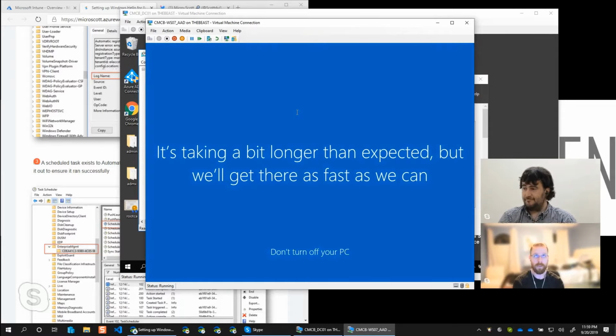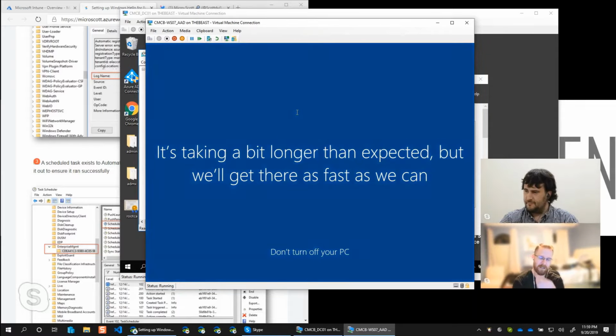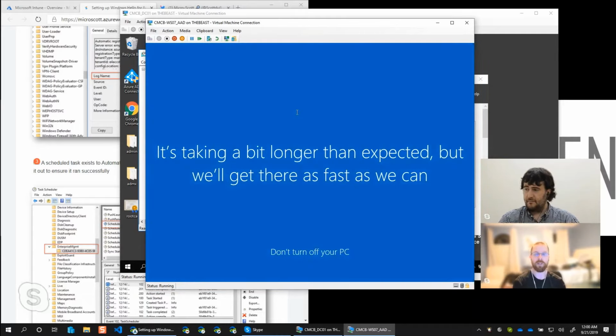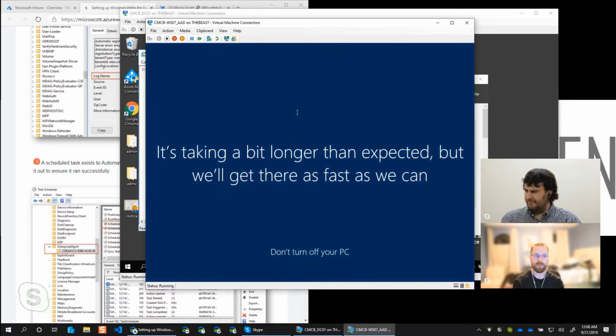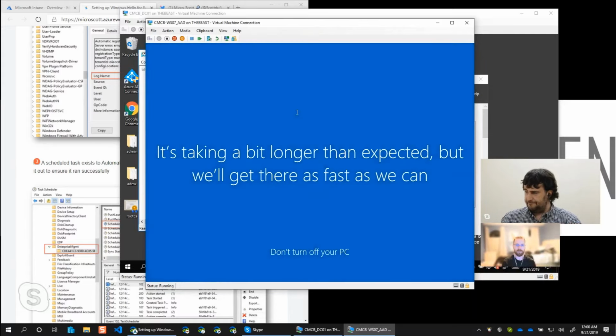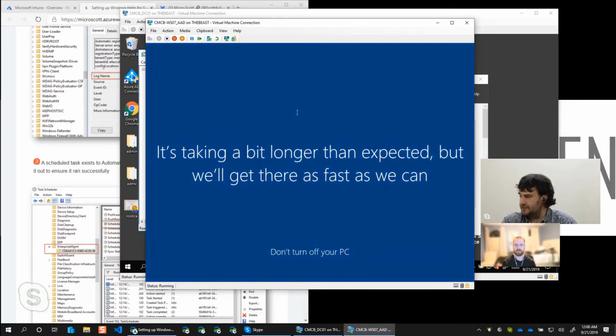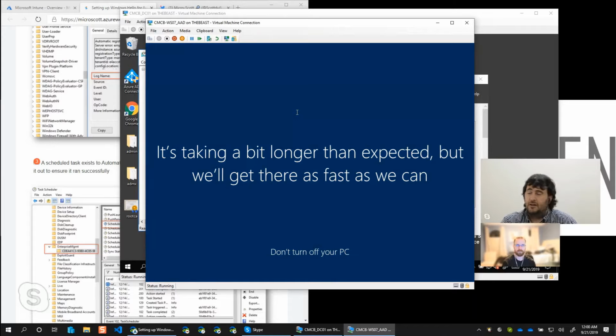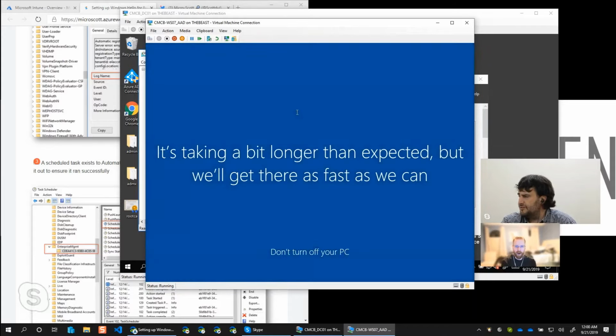Well, and so it seems like this would allow business... Okay, so help me on this one. If we were hybrid joined, and we wanted to use Hello for Business, we would still run into this issue. I don't think so, because your object's registered and it knows how to get to the domain controller. So it wouldn't care about me using a PIN. That's correct, because it's using the on-prem key trust, or the on-prem authentication protocols that are already there. Actually, no, you will need to do a key trust, looking at the image that Scott's got in his blog.